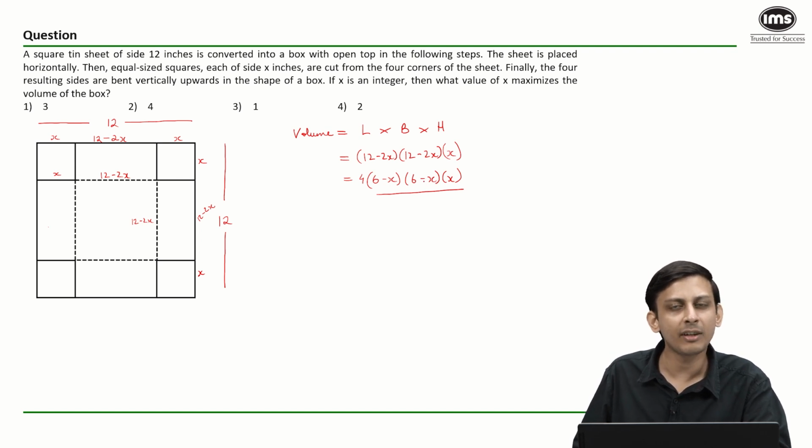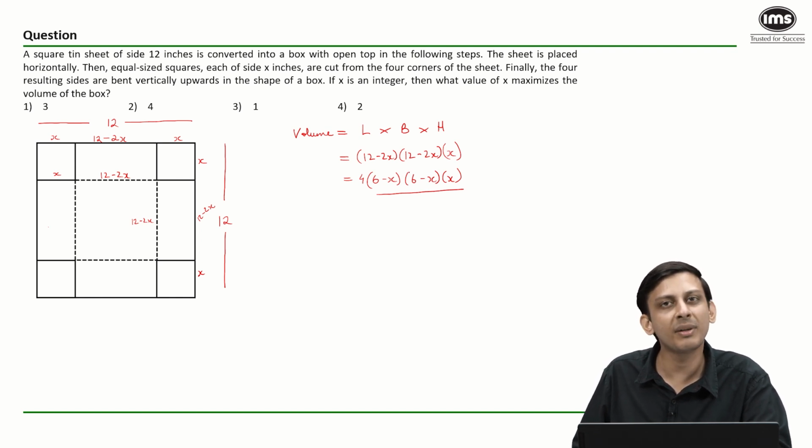But if we look at these values, their sum will not be constant. If we add them up, we will not get a fixed number. x will still be there. And therefore, we have to do a little bit of adjustment so that we get a constant sum for them. So now we can see we have minus x, so to cancel off x, we will also need a plus 2x.